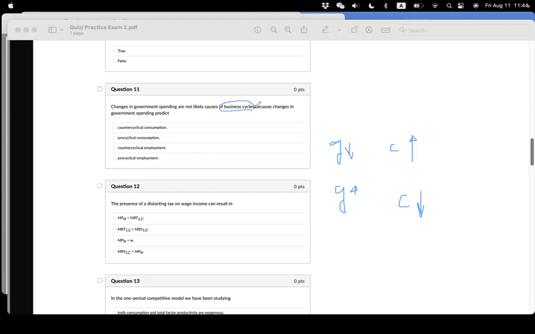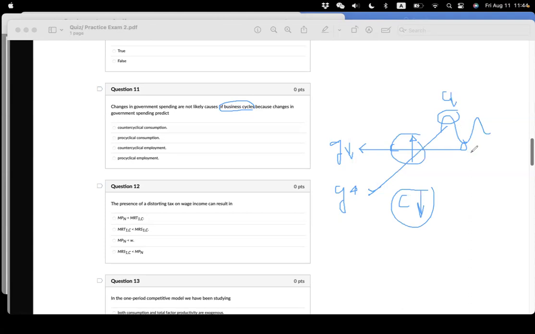Now, business cycle, right? So basically, you're trying to see the economy is going to fluctuate, right? Fluctuate if a change in G spending is a cause of business cycle, meaning when we are in an expansion it goes to here, when we are in a recession it goes to here. So that's what this means. If G change is a cause of business cycle, meaning when there's a recession, C is going to increase. When there's expansion, C is going to decline. So that just means consumption is going to be counter-cyclical, right? So when we are in the expansion, C is going to decline.